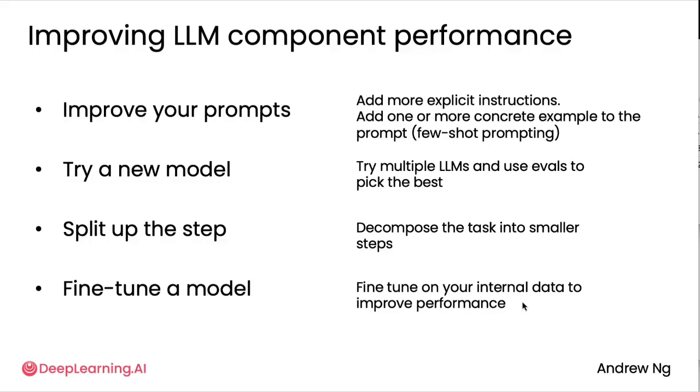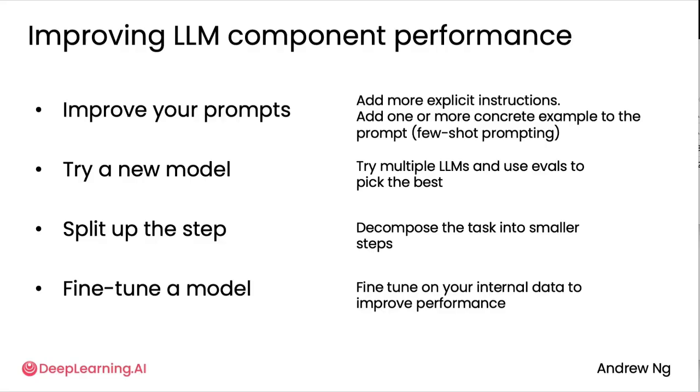So I tend not to fine-tune a model until I've really exhausted the other options, because fine-tuning tends to be quite complex. But for applications where after trying everything else, I'm still at, say, 90% performance or 95% performance, and I really need to eke out those last few percentage points of improvement, then sometimes fine-tuning my own custom model is a great technique to use. I tend to do this only on the more mature applications because of how costly it is.